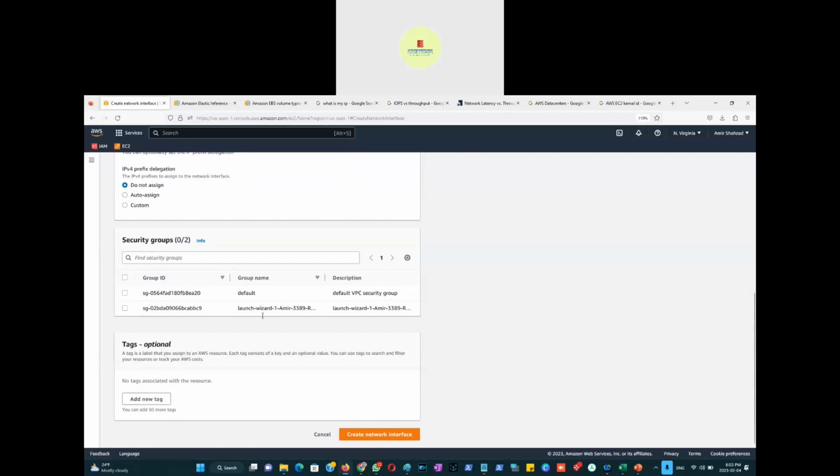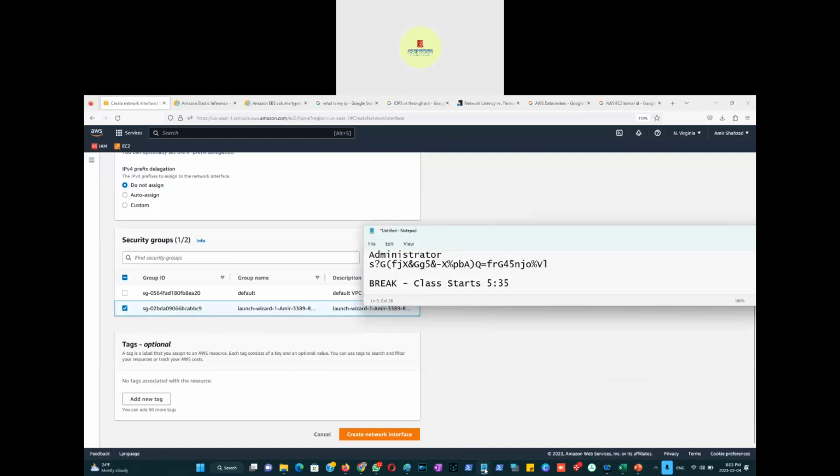Security groups: which security groups it should be attached to. Remember that we created a security group and I gave that a name as well. That security group or firewall allows 3389 traffic to go to this machine. And because that 3389 port is open, I'm able to connect with remote desktop. Right now it's shut down. I want this network card to be connected to the security group that is connected to the EC2 instance or virtual machine.